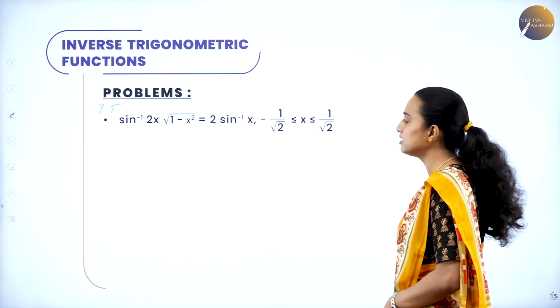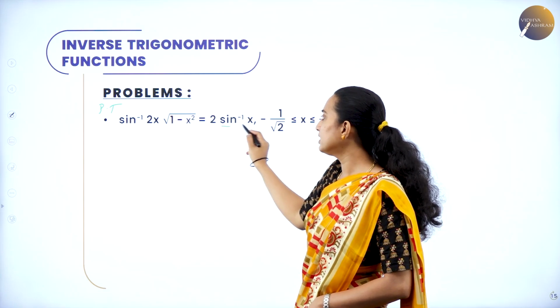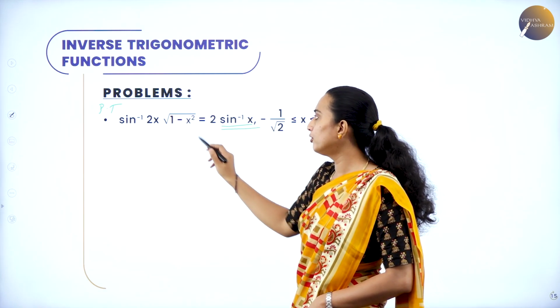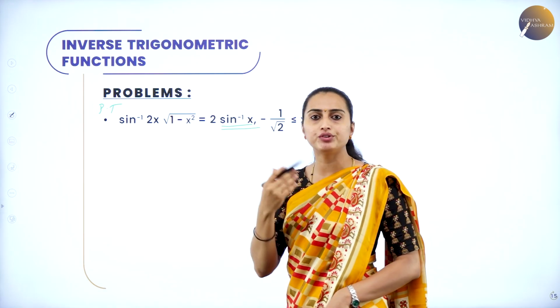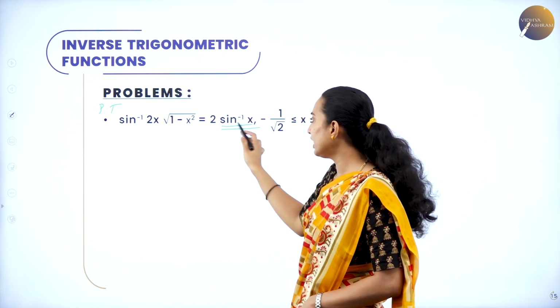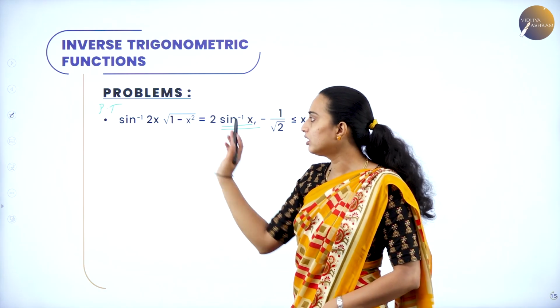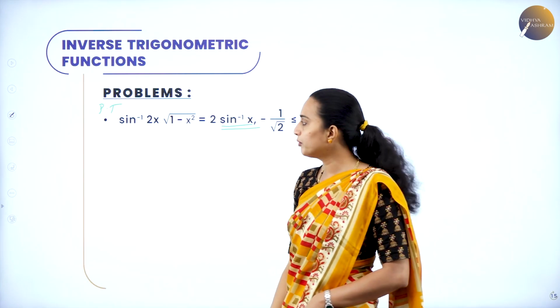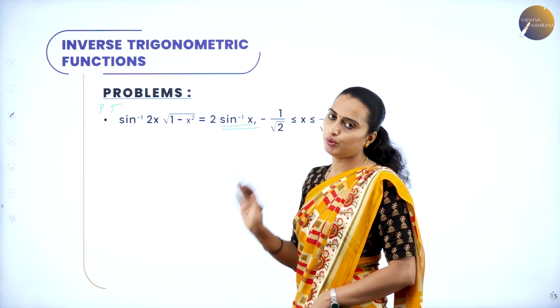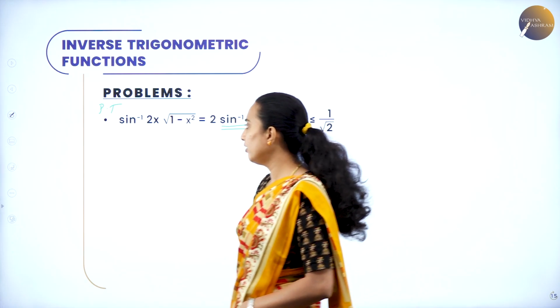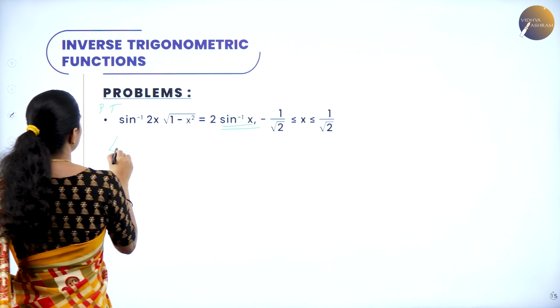Now I am going to take, since you have to observe the right hand side, what are you having? Sin inverse. So therefore in place of x I am going to substitute sin theta. If you are having cos on the right hand side, you have to substitute cos theta. Okay. Now I am going to take the left hand side. Then I am proving the right hand side. So therefore here I am going to take the left hand side.